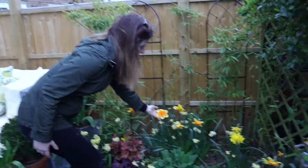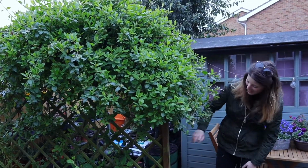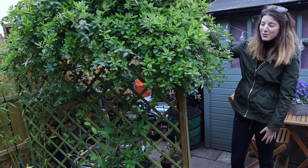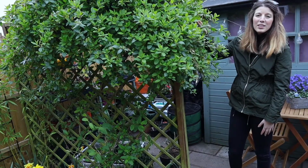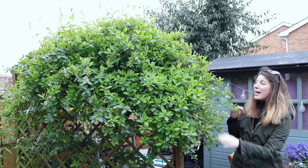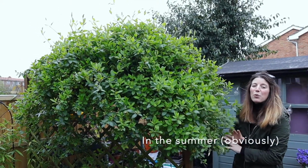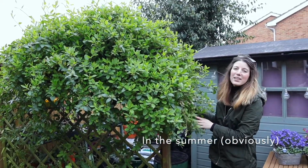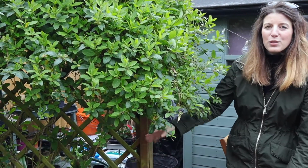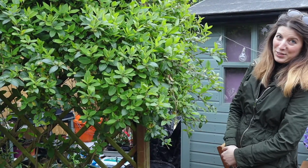Look at that. Beautiful. I need to prune that. This was also here when we moved in, and you can see here how it has a bit of a bare bottom and a lot of blooms and growth at the top. It's like the clematis. It's a Lonicera and it smells absolutely delightful, and this is full of bees, and it's one of the reasons why I'm keeping it quite big. You can hear a buzzing sound here. Absolutely tremendous. But this is why you want to be careful when you put climbers, because you don't want that bare bottom. So I need to give it a good prune and try to keep it size controlled.